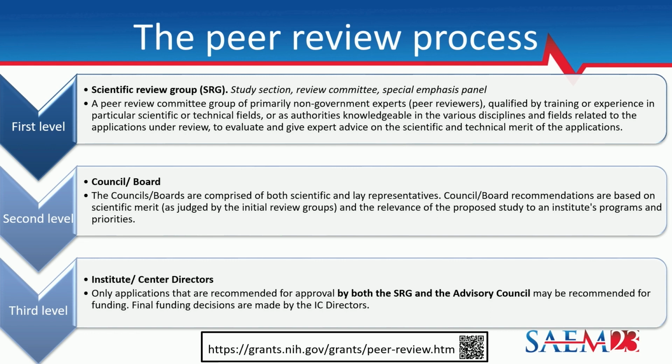I got a PhD as part of my K, and my ESI started over again. So if I didn't get my R, I would be an ESI until I'm about 50. These are all nuanced things, but just know the term ESI exists in Commons. It will say your ESI status and when it expires. If you have any questions, talk to your program officer, because it's confusing.